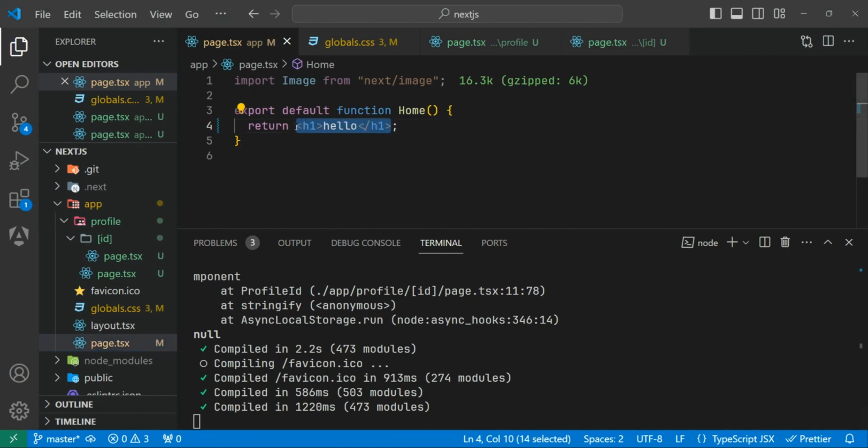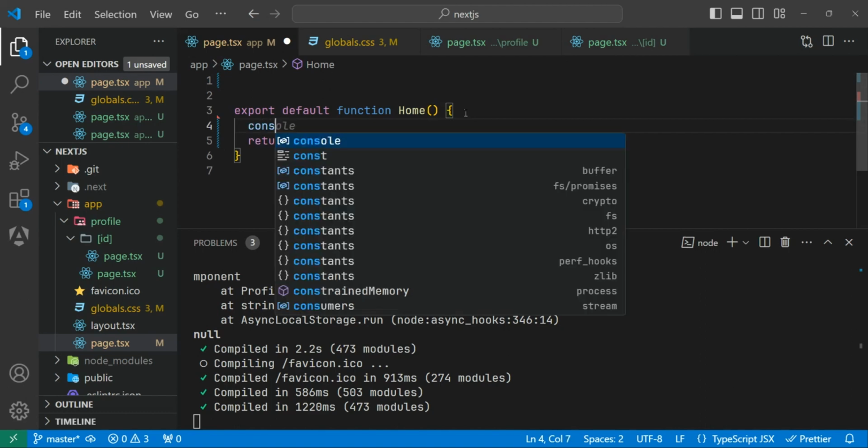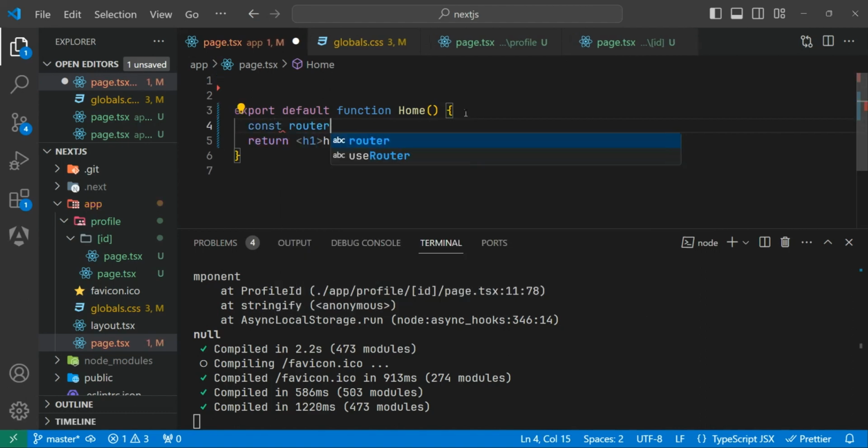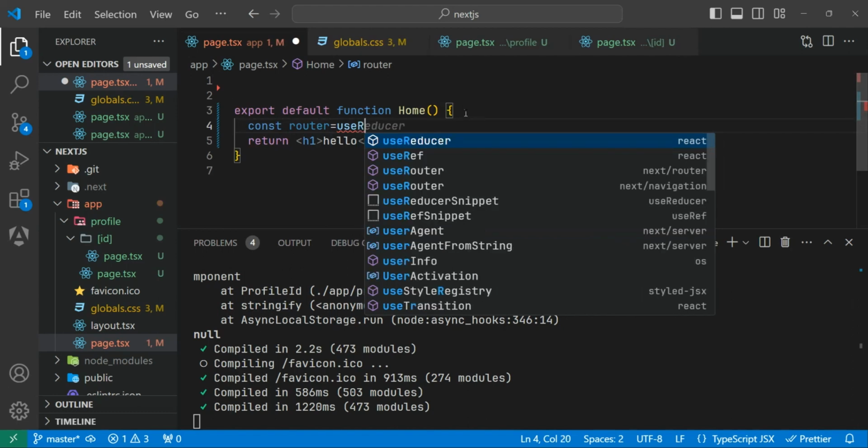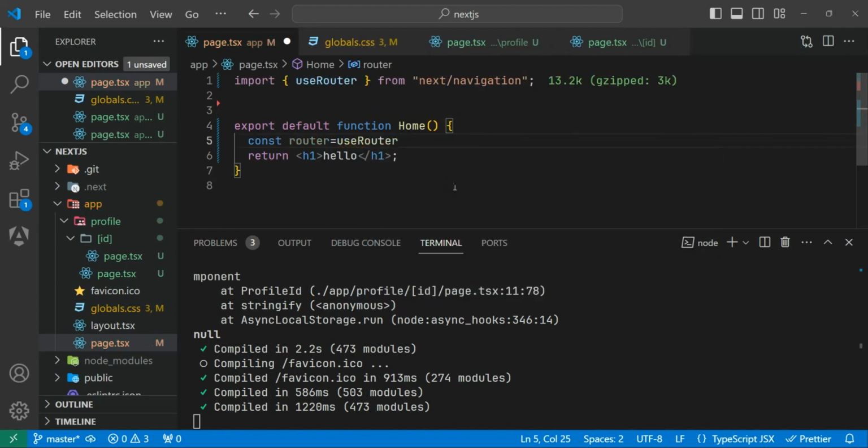I can also create use router. You can see we cannot use router inside a server component. By default this is a server component. If I use this, it will give me an error. So let's show you this. Const router equals use router from next/navigation, and let's render this.